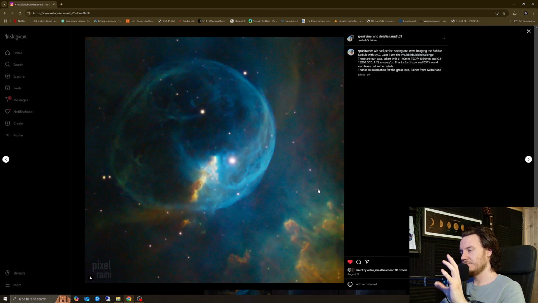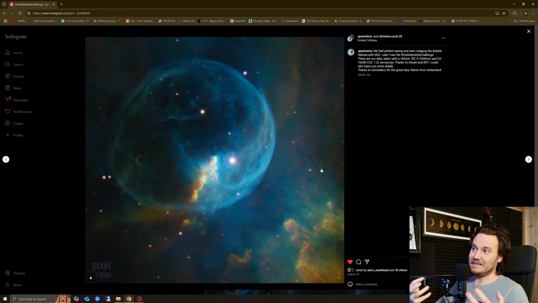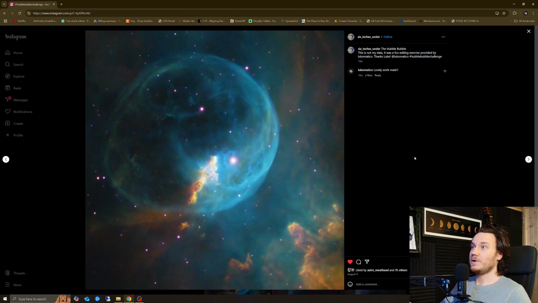But it also makes me appreciate that any pointers I might give in terms of color usage and stuff like that might just be met with, I would have loved to, but I've taken this data as far as I can. I understand that completely. The bottom line is really well done. Respect for getting such a nice shot from what is ultimately a fairly big refractor, but still, it's not a great long Schmidt Cassegrain.